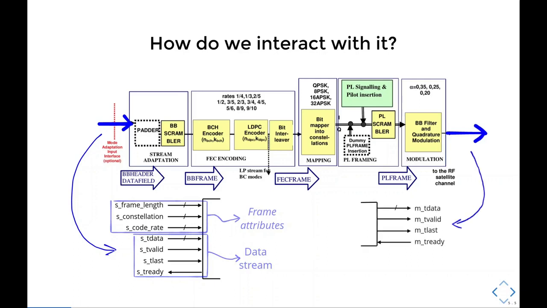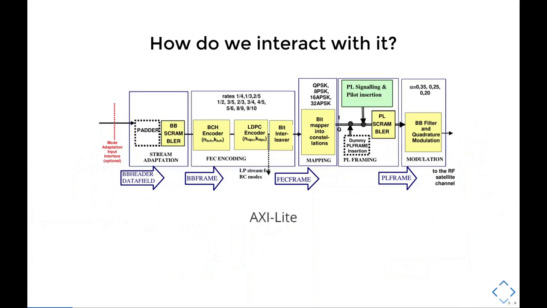The output interface is very similar, but without the frame-based ports. At this point, the data has been modulated, so it's going to have I and Q components. Besides input and output streams, we also have an AxiLite interface for memory maps to have register space access. This register space has three main uses: configuration, status, and debugging.